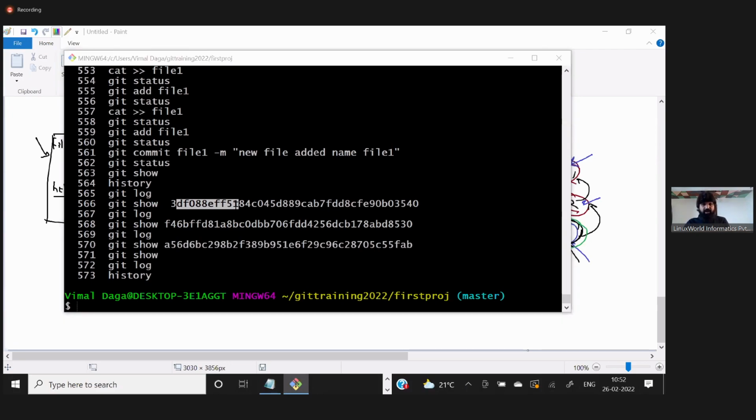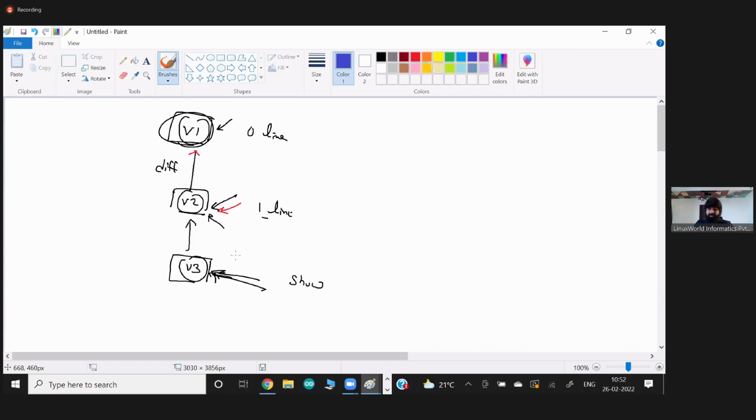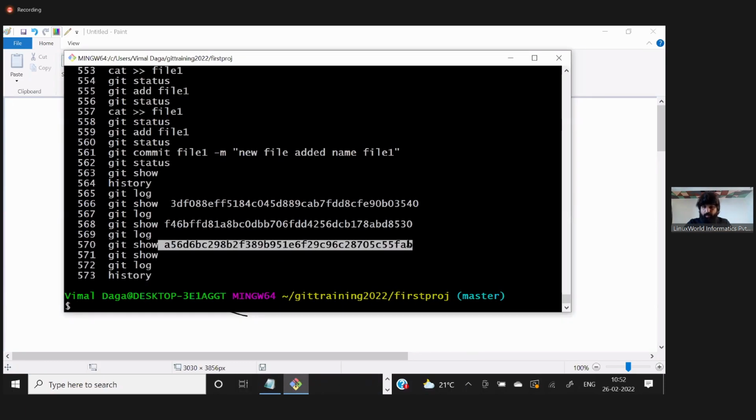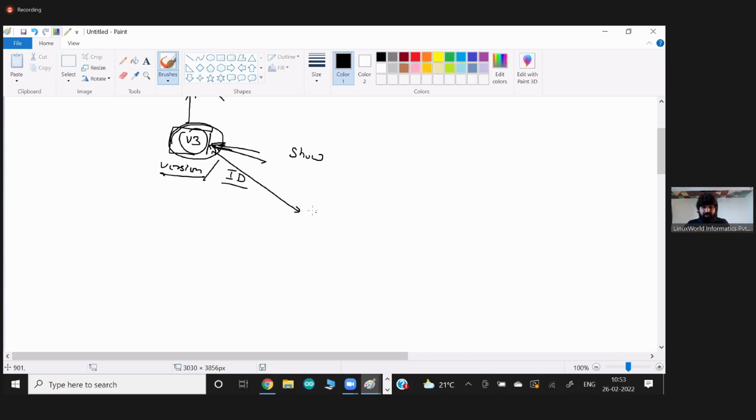Otherwise, that won't work. But you see the ID is very big in size, and for most commands we always deal with the latest ID or latest version. You'll see a lot of examples come up when we talk about stash, rebase, merging or branching. Mostly we are going to deal with the latest version or the latest commit IDs. But the challenge here is that the ID is so big. Typing or copy pasting IDs is a big challenge. And if I do one more commit, one more version, v4, gets created, and it will have a different ID altogether.